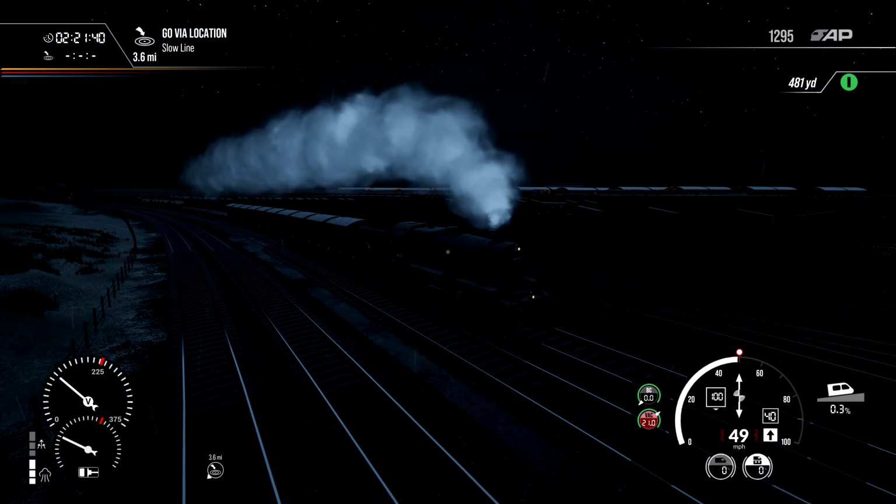Looking good. Where is this area we are passing through? I like the fact that it's got the little goods shed here at the left hand side. It's pretty cool. Yeah, boiler pressure is trying to come back up. It's holding us at 43 though. It's not going to hold us at 43 for long.